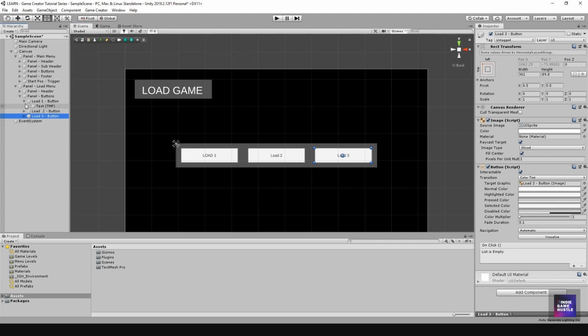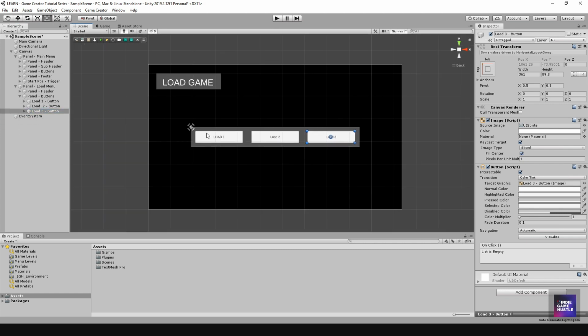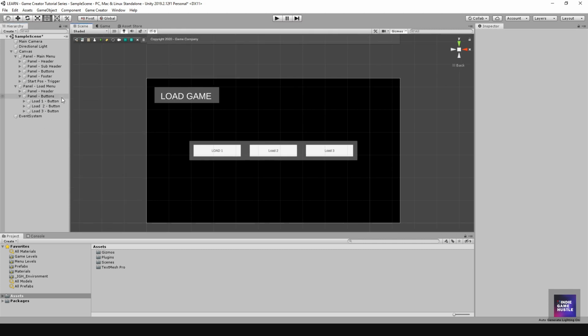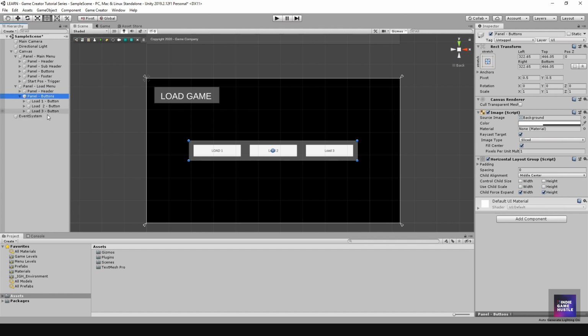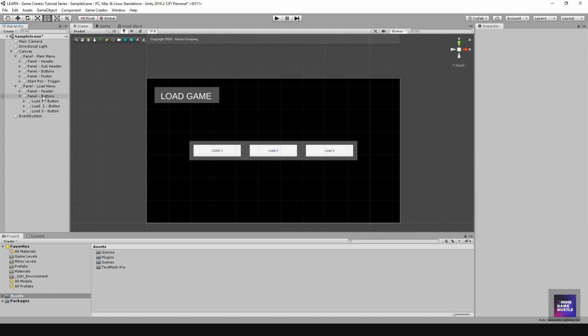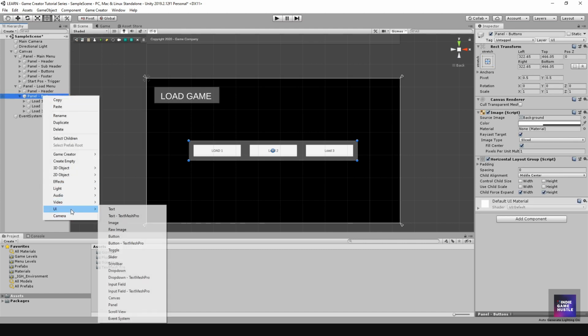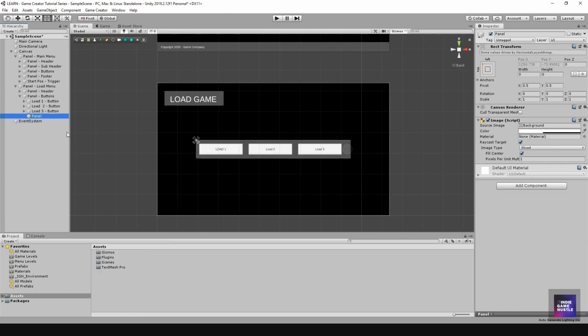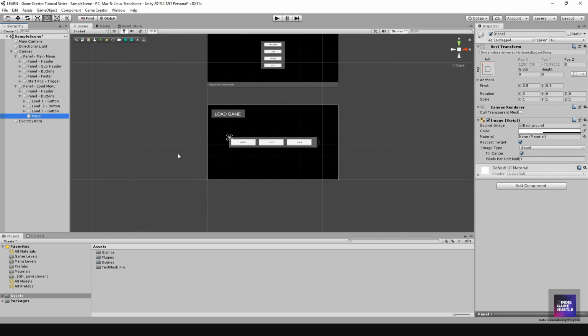Perfect. All right, and we do need a quit button. So we're not going to put the quit button within this here. What we're going to do is do its own panel just for that. So I'm going to right click within there and we're going to do a panel. And let's see, where did my panel go?